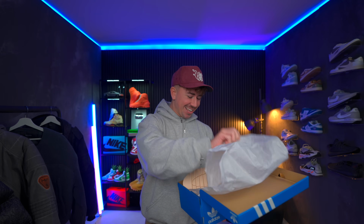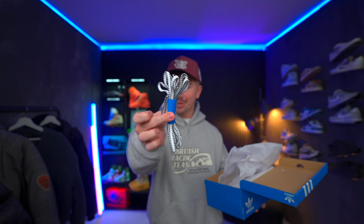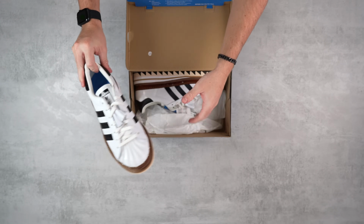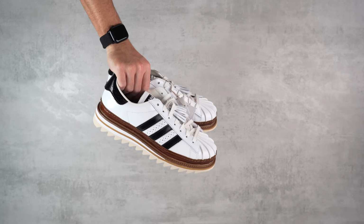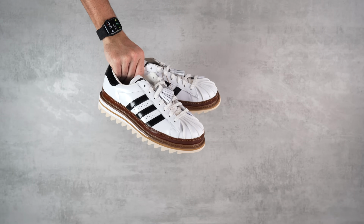Yo. This is the wild first sneaker from Clot and Adidas. You get an extra pair of laces, which actually I think would look pretty cool. These are covered in leather. The entire upper is leather. Even the inner sock liner is leather, which feels pretty nice. I'm not gonna lie, it feels decent quality. You have a pretty hefty insole in here, which is kind of stitched with that Adidas and Clot logo. And then the rest of it is covered with some kind of patent leather. I guess it's not as extreme as patent leather, but it does have a slight shine to it.